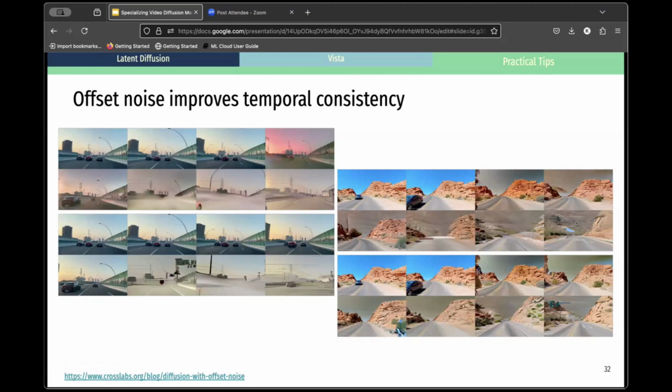These are really preliminary experiments for training from scratch, so I don't have results for this on the final model, but I just wanted to give a hint of how it works. The hypothesis we have of why this helps so much is that, similar to the dark and light image case, the video model actually has more information in the partially noised inputs, because you can't destroy all the low frequency information while denoising when you don't use this offset noise.